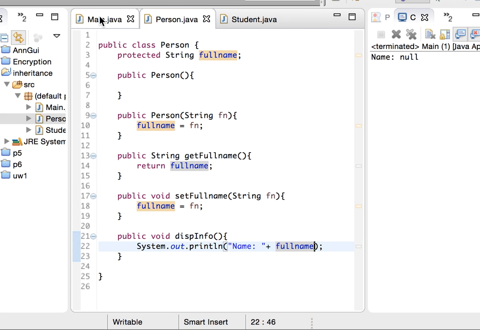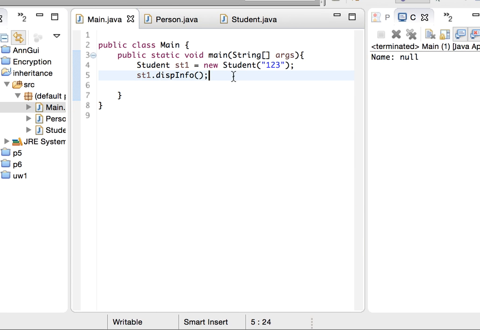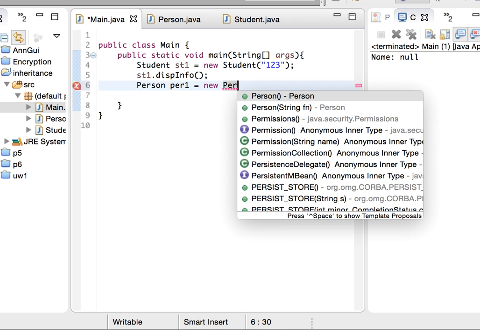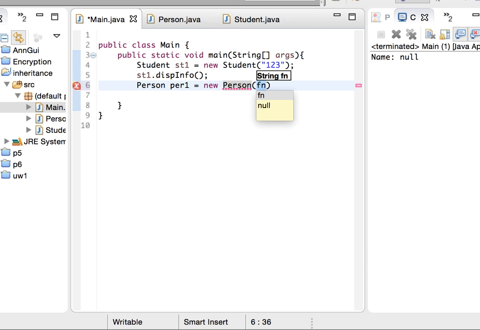So here in the main method, let's also create a person. Person person one equals new person, with full name Joe Code.